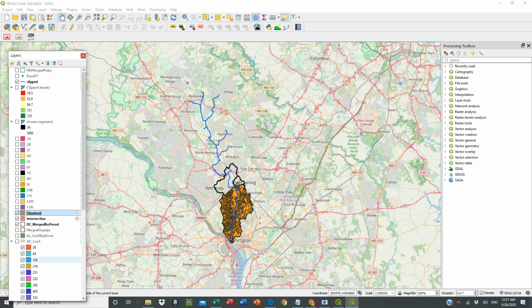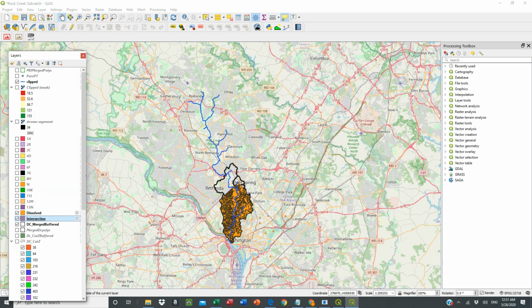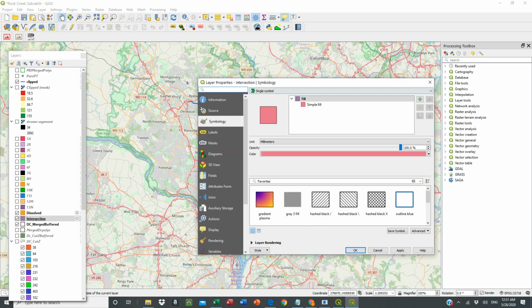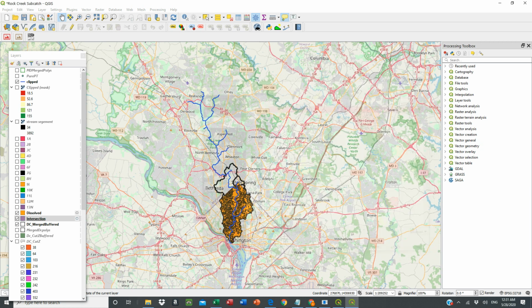Last step, let me classify the intersection, and value right here. Good.